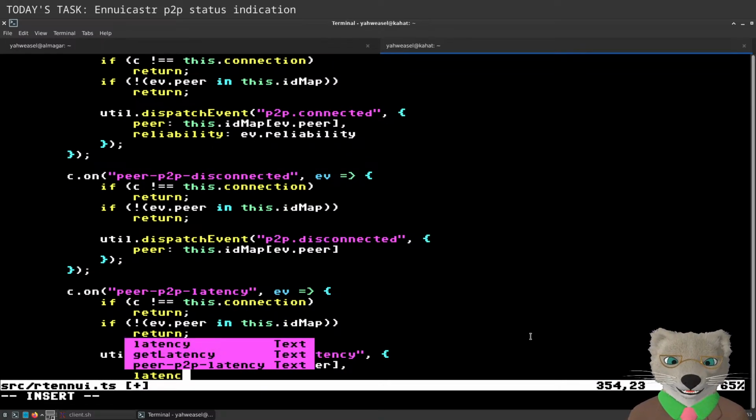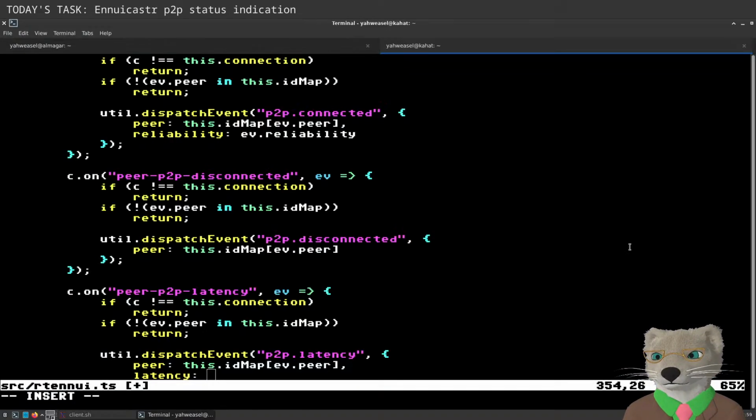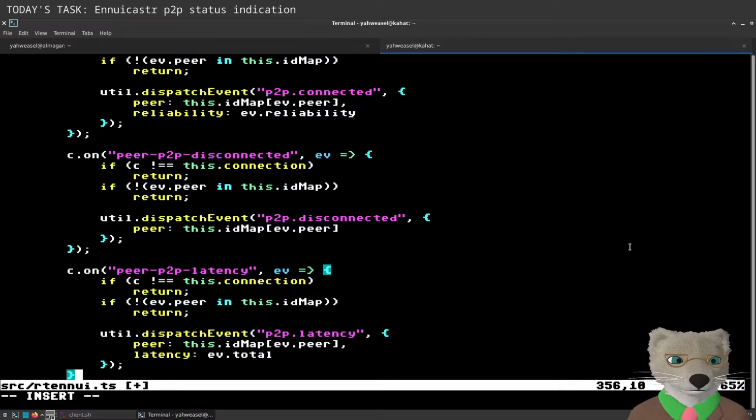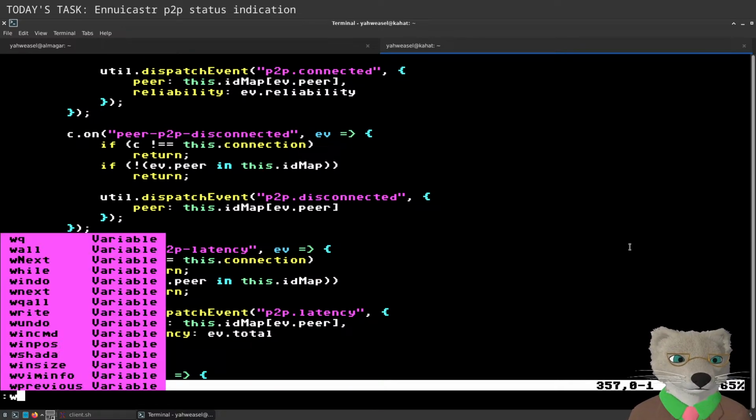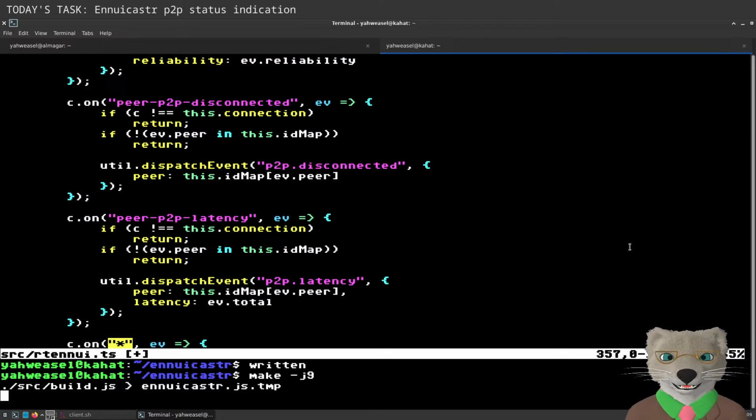And this reports all kinds of latency, but I really just want to summarize it to a single latency, so I'm just going to pull out total. Okay, so now I'm generating the events. It's not going to do anything without anything consuming the events, of course.